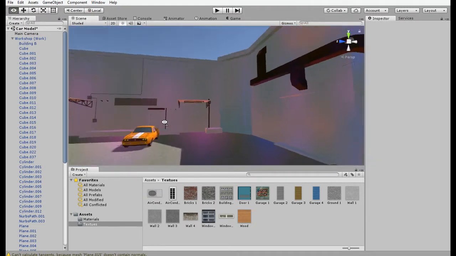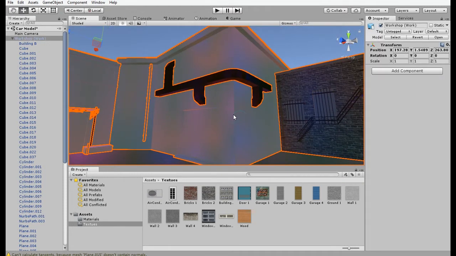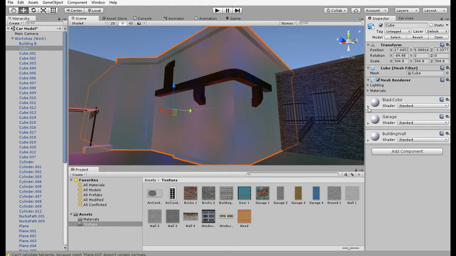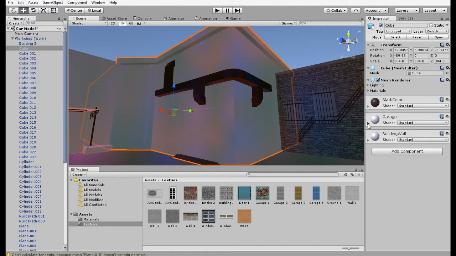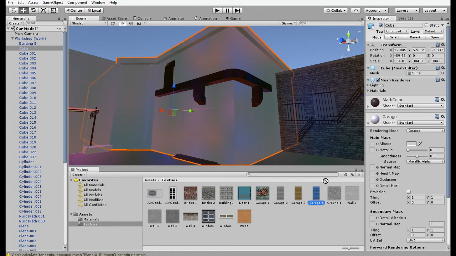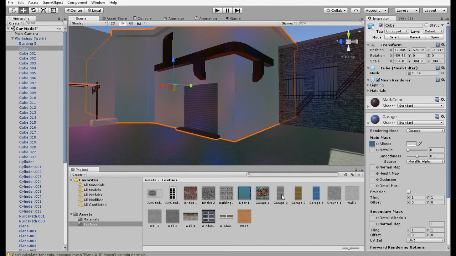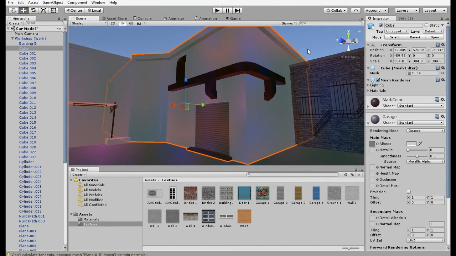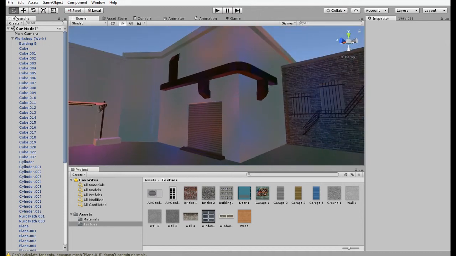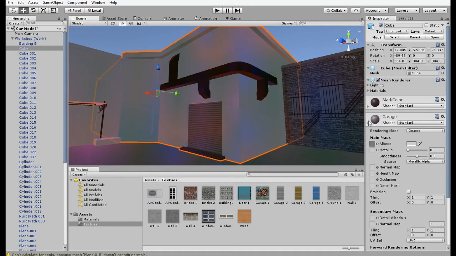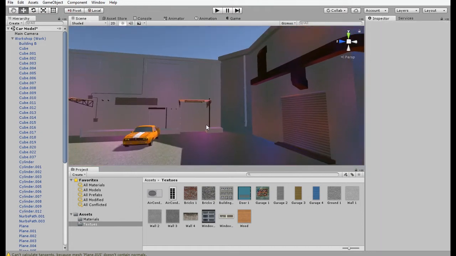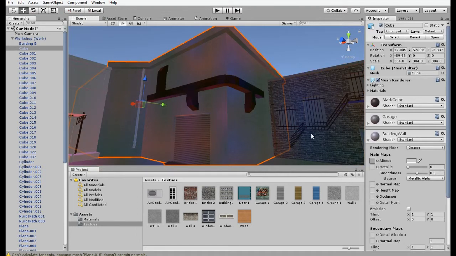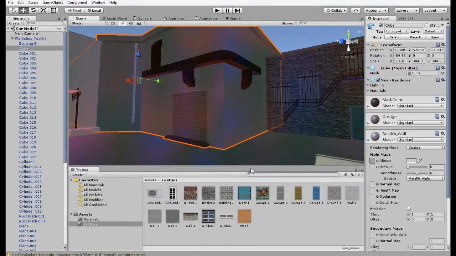Now let's work on this building, and after that I'm gonna jump to the workshop. I'm gonna leave the main building to be the last. So the black color, make it a little bit darker, and for the garage, let's try this one. But you know what, let's use the default gray color, garage. Okay, and for the building, I think we're going to use wall 1, this one. And there we are. Let's try wall 2. I want to make it distinctive from the other buildings. So let's try this one. Okay.